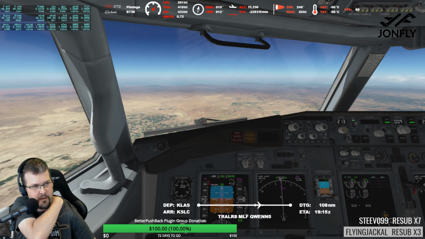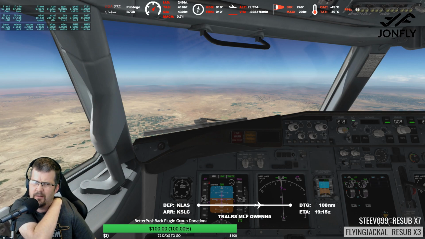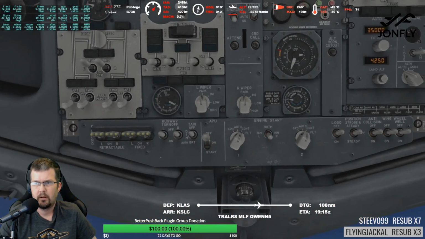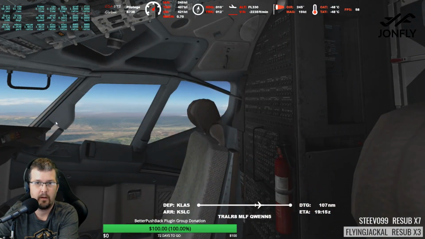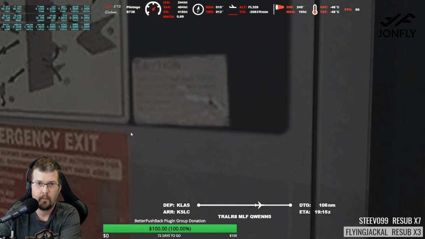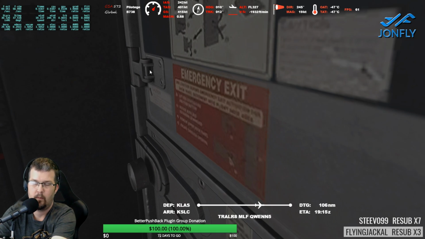Does it have a passenger cabin? No. Not that I know of. Or does it? I don't even know if it does. Does it? Let's see. Is there a cabin lock? I can't remember. I never go back into the cabin. Nope, it's not there.